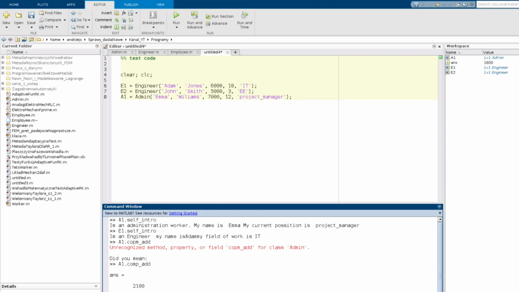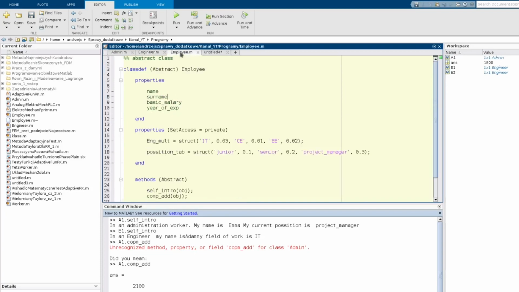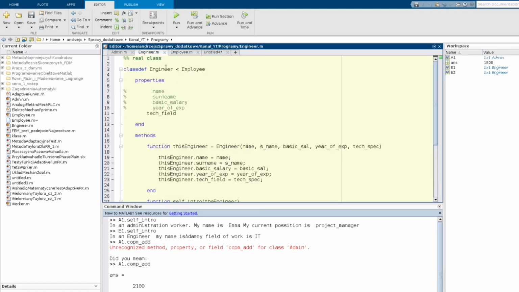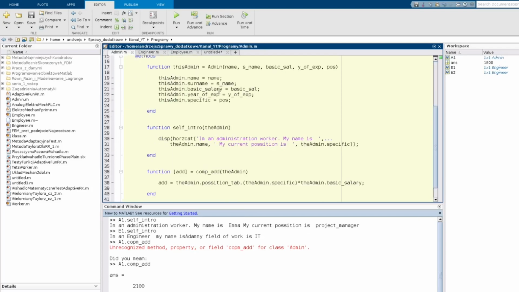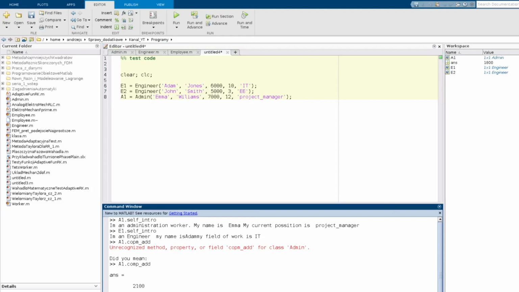So it's $1,800, and this is 10 years of experience times defined here the multiplier of 0.033% times 10 is 30%, 30% times the basic salary of 6,000, it's 1,080, so it's okay, correct.